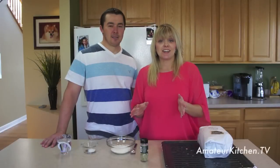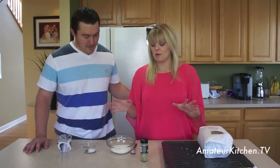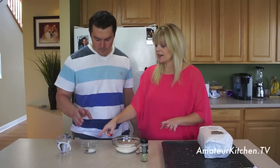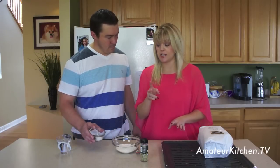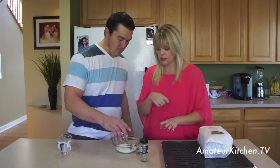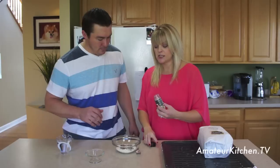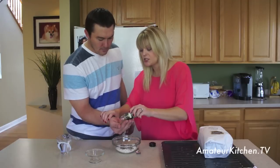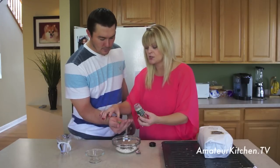To get started on making Grandma's prime rib, we have a half a cup of flour. You're going to add in some salt and pepper — we've got two teaspoons of each. Go ahead and put it all in. And then we're going to add in a tablespoon — hold your hand out — of rosemary. We just use dry rosemary, one tablespoon.